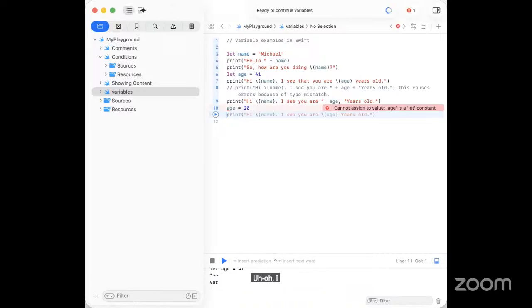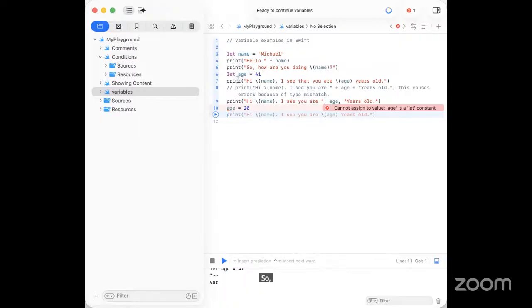Uh-oh, I got an error: cannot assign to variable 'age', it is a let constant. What does that mean? It means that when we use let, this cannot change. You cannot change what this means.